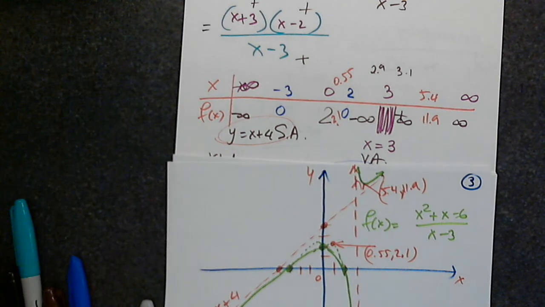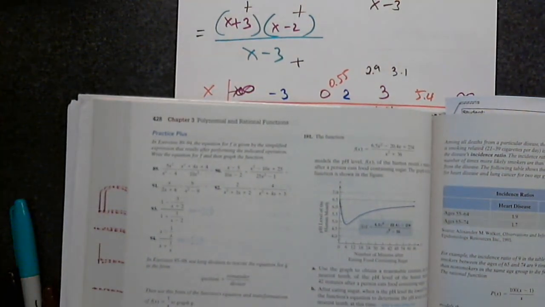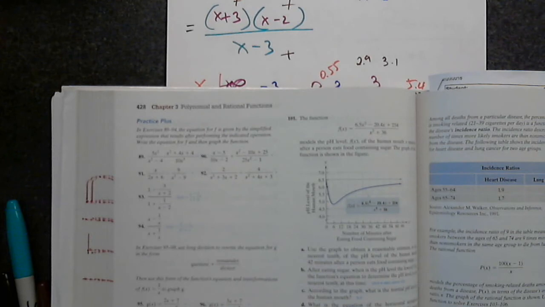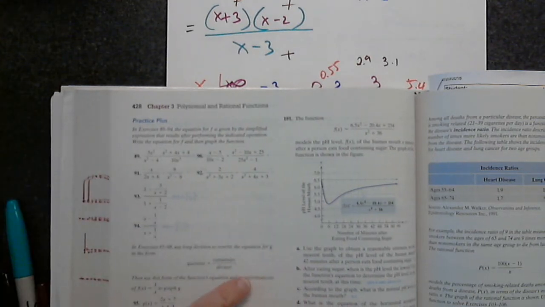So let me find my page over here. Way more sophisticated, way more difficult to develop a model that uses a rational function, way more work. However, the most interesting applications in this class will be in chapter 4, when we talk about two new functions, exponential and log. So let's take a look at 3.5. Okay, so here it is. If you have your book, it will be easier to follow.